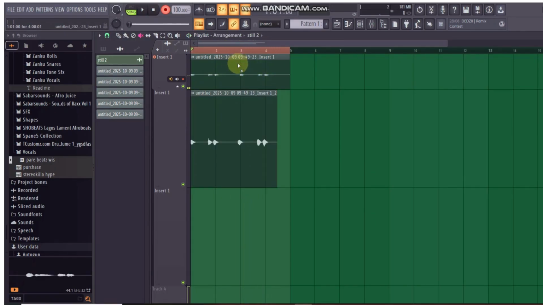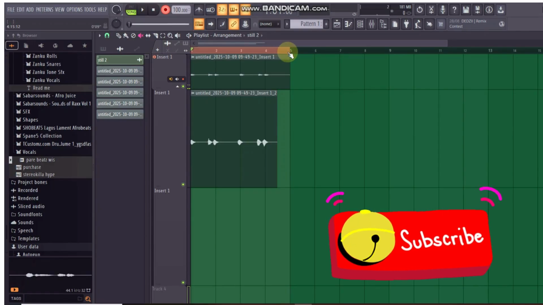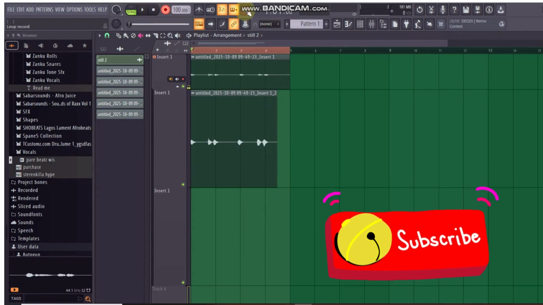So as you can see, it's on loop recording. So all it does is it records. It doesn't stop. But if you don't have the loop recording, once it reaches here, it will stop, even if you highlight it to here. But once you have the loop recording and you have your bar highlighted, it's going to keep recording down, down, down. So it all depends on what you want. Okay, so this is very good.